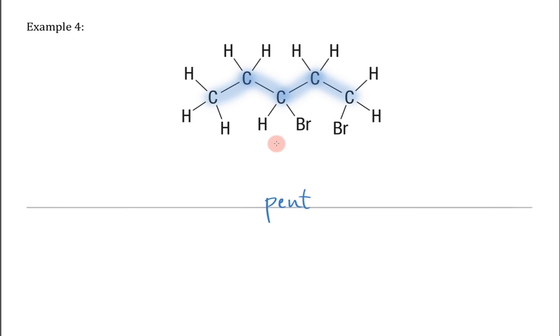Okay, and so in this example, that would mean numbering the carbon atoms from right to left. If I number them from right to left, we have 1, 2, 3, 4, 5. Okay, and so we have a bromine that is bonded with carbon number 1, and a bromine that's bonded with carbon number 3. Now, whenever we have bromines bonded to carbon atoms in an alkane, we call them bromo groups. And so this would be the prefix for example 4, would be 1,3-dibromo.